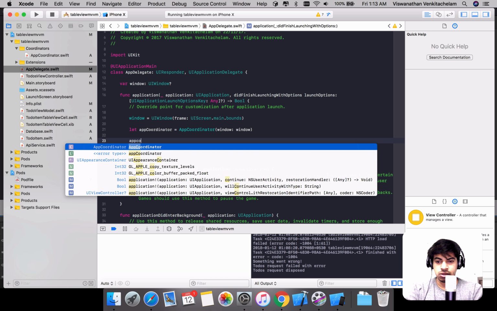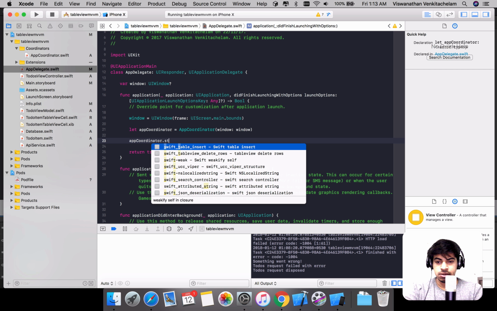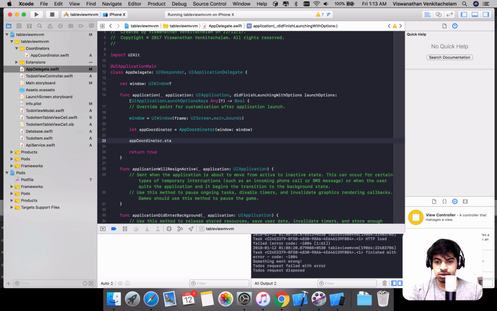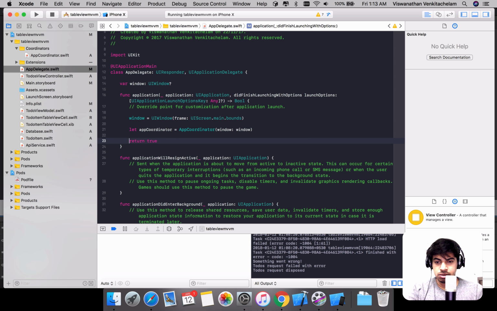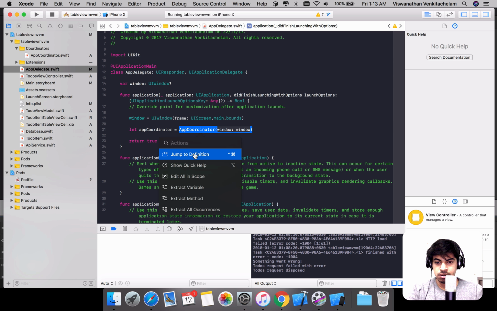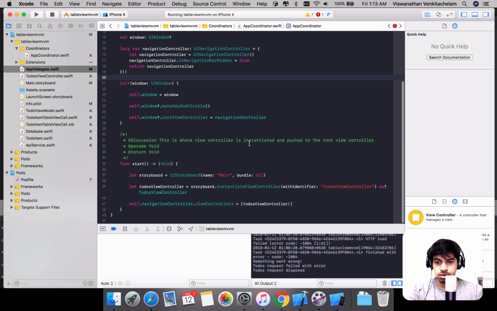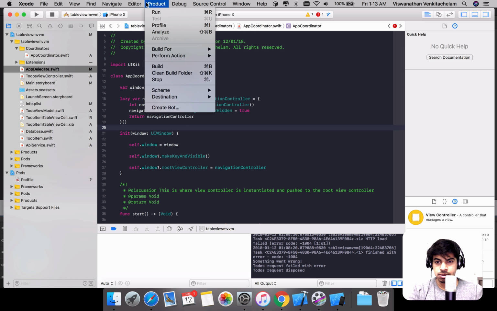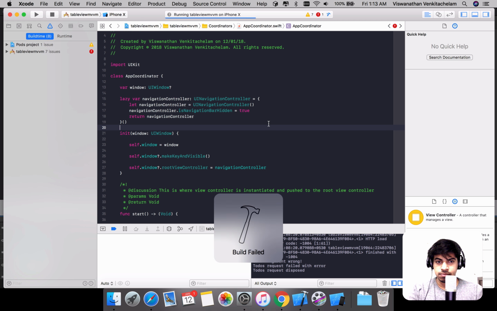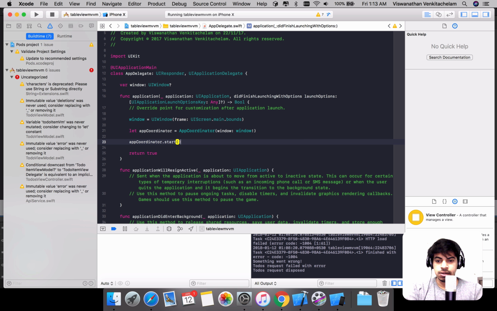And let's just call app coordinator dot, okay, still some errors. Let's go back. Okay, this is an optional type, and then app coordinator, just call the start function.